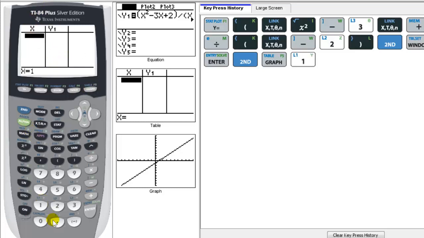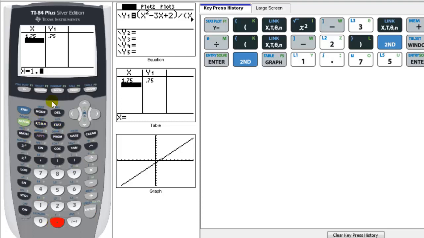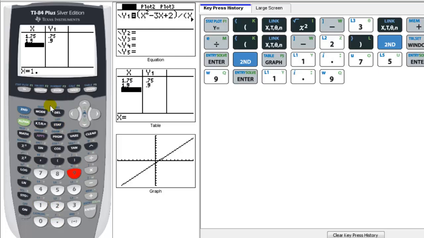Now if I put in 1.75, that gives me the x value, and with the x value gives me the y value. So now keep putting in the values that you need to help you fill in the chart. And hopefully you wrote the chart down. If not, we'll be going back to it in a minute.